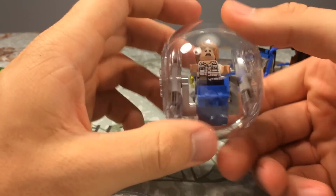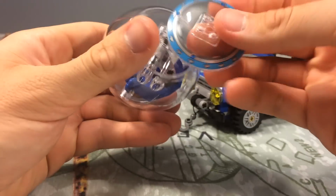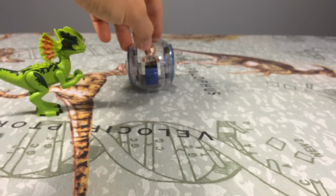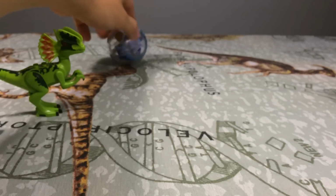So we put it together like this. We got Ty Simpkins in there. His character name is Gray in the movie. You put these side pieces on here, which are very nice and detailed. And let's watch them roll around. You ready for this? How awesome is that?